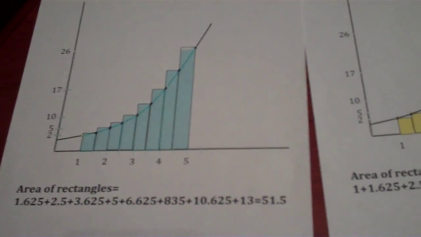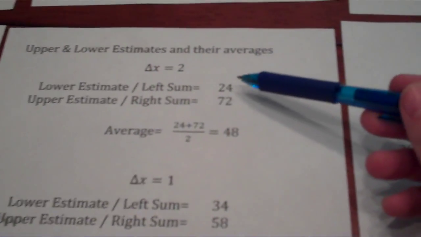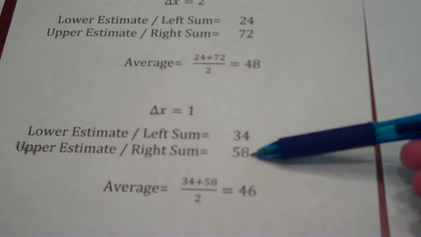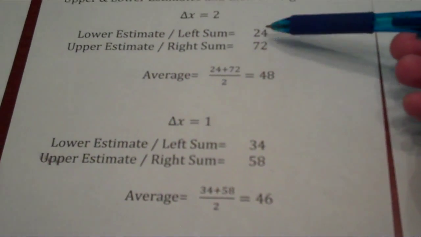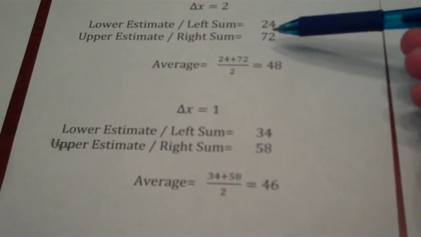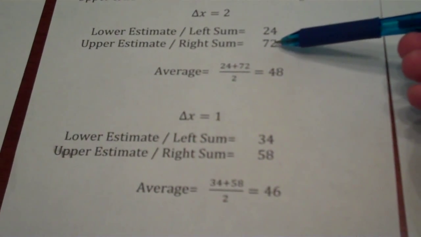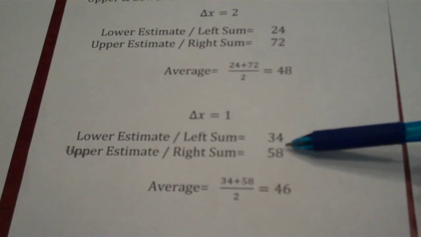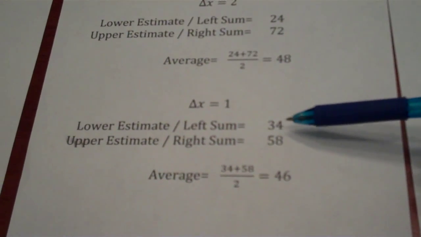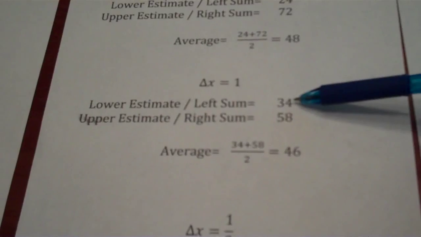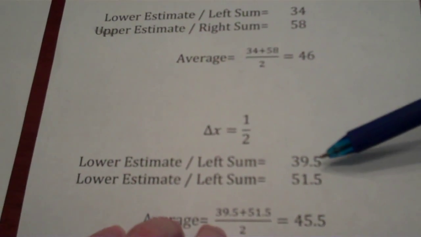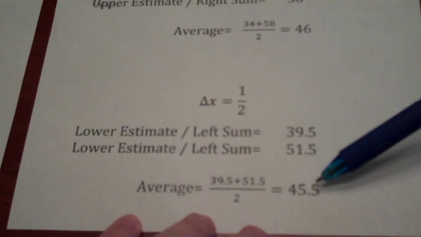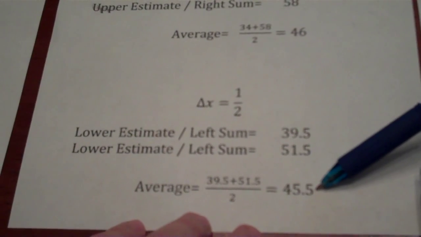And let's take a look at what happened to our values. Our original guess was 24 to 72. Our next range was 34 to 58. We're getting tighter and tighter. I raised the lower bound by 10, and the next time I lowered the upper bound by 14, so I actually eliminated 24 values from my range. That's quite good. My next time I didn't eliminate quite so many, but you'll notice instead of from 34 to 58, it's from 39.5 to 51.5. Taking the average of those two numbers gives me an average of 45.5.